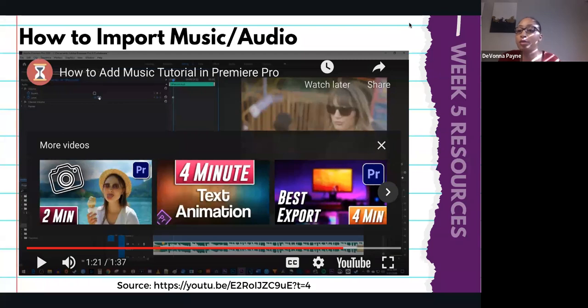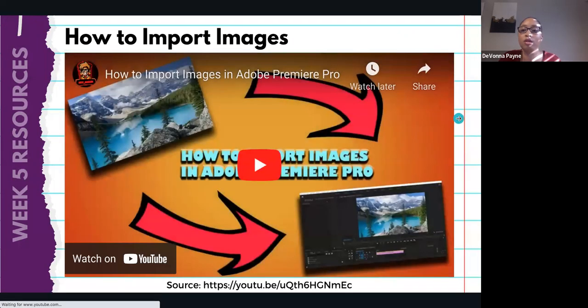And please let me know if I'm going too fast because I can still slow it down for you guys. So importing images, and you'll see that the process is the same or quite similar. And they do have some shorthands and some shortcuts on how you can import your images just like your audio. And I just wanted to show you these videos because repetition will help you remember how to work in Adobe Premiere Pro.